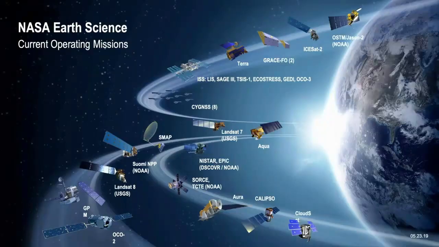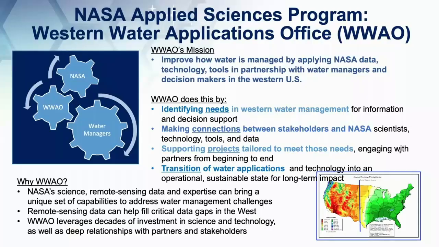And so NASA's role in this, of course, is twofold. NASA does operate a large fleet of Earth-observing satellites. These satellites provide insights to almost every component of the Earth system. Data from all of these satellite missions is freely and publicly available. And the NASA Applied Sciences program is then tasked with translating NASA's scientific and technical advances into societal benefits.